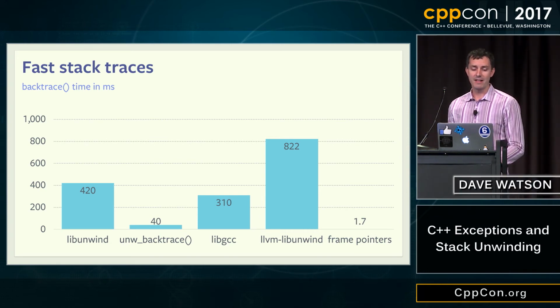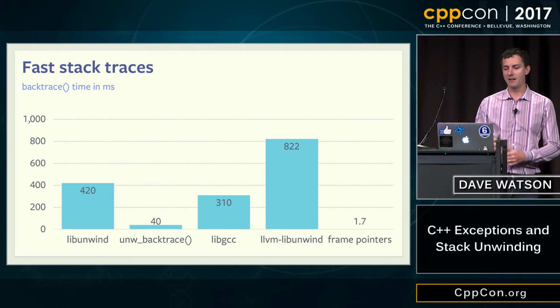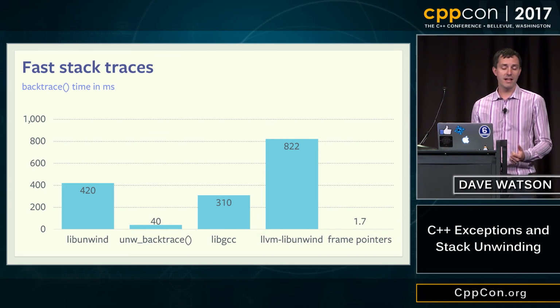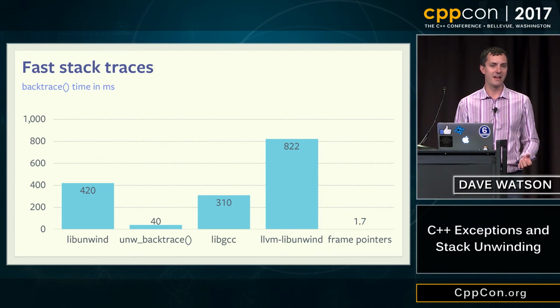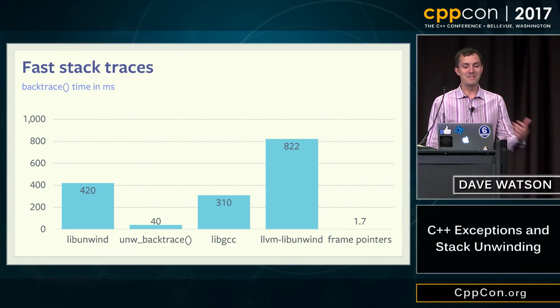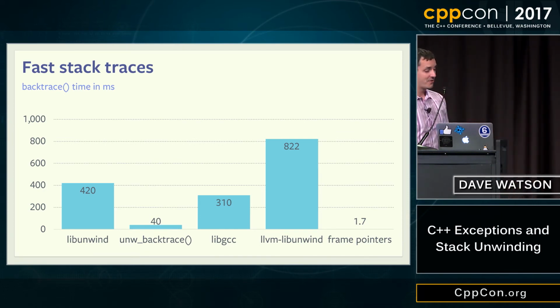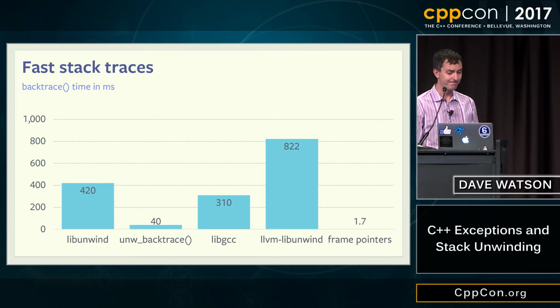Now, how I ran the other two was actually pretty cool. Because we're using a consistent ABI, the Itanium ABI, I didn't actually have to recompile the program at all. I just used LD_PRELOAD for the exception handler with libunwind and LLVM's libunwind and just reran the program. So it was super easy to get these other numbers as well. You can actually change your unwind library when you're about to run your program using the linker.